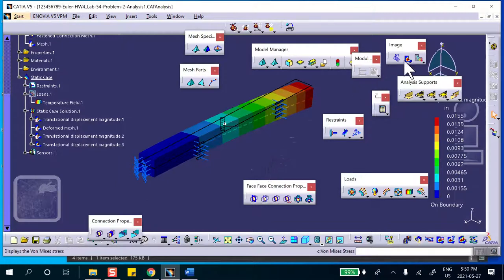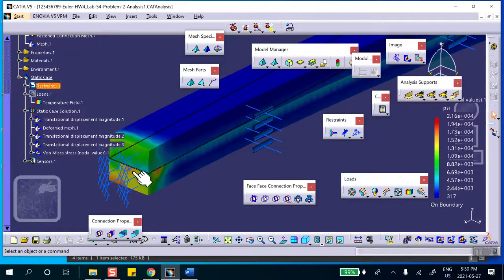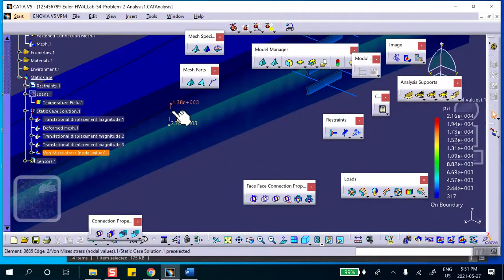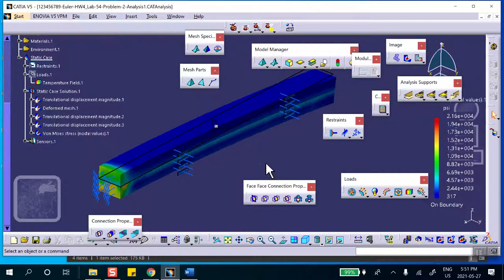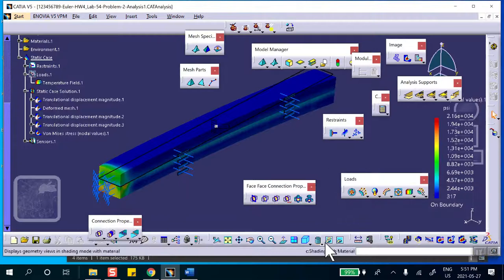Okay, the last thing I want to say is that as far as the stresses go, you have to be very careful. First of all, the biggest stress is going to be at the root. We know this is a bending problem. And because the two materials are dissimilar, there's going to be a jump discontinuity in stress. In other words, don't expect to get smooth color going from top to the bottom. There's going to be the discontinuity in the stress. So this is it. Let's stop this. If you want to look at the first problem, please go to lab section 53 video.